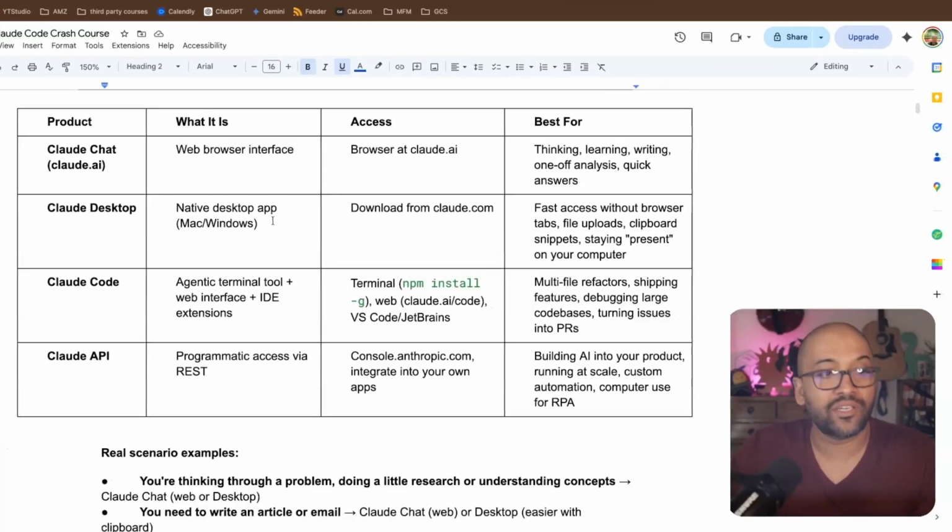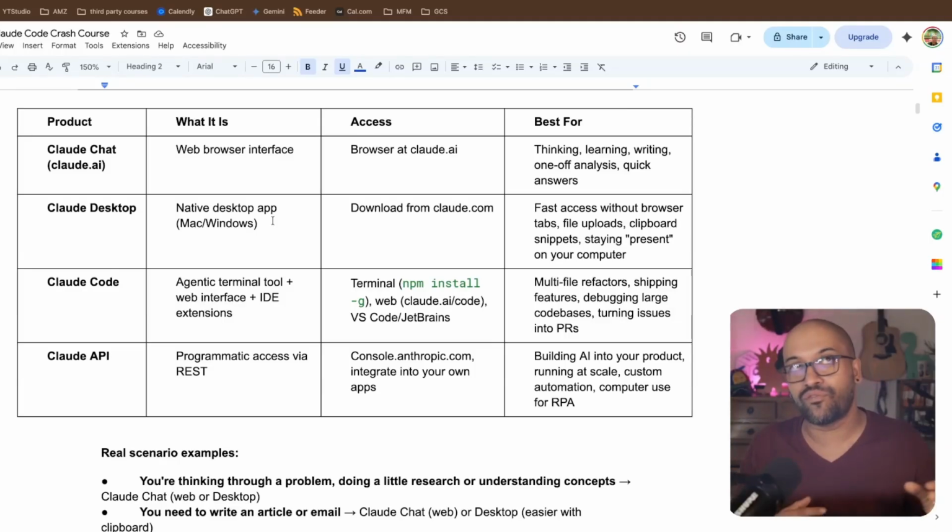Now, you may get initially a little bit confused about all these Claude products, so let's try and break them down for you. Broadly, you'll see that there are 4 types of Claude products. The first one is Claude.ai. Think about this for those of you who are ChatGPT users. This is like the Claude equivalent of ChatGPT. It is the chat UI interface in a web browser. You get it at Claude.ai, and it does all the stuff about thinking and learning and writing.